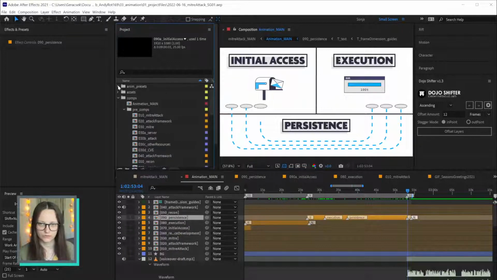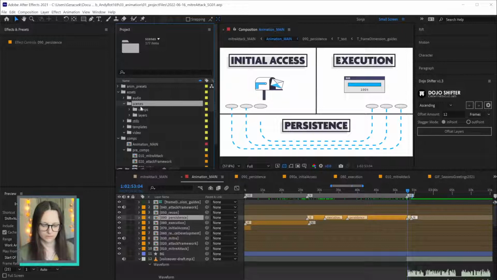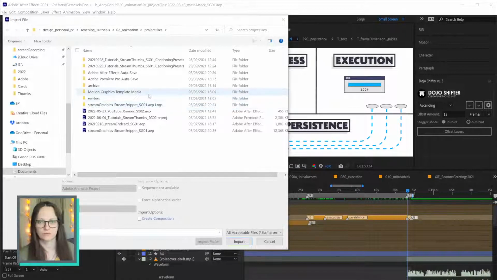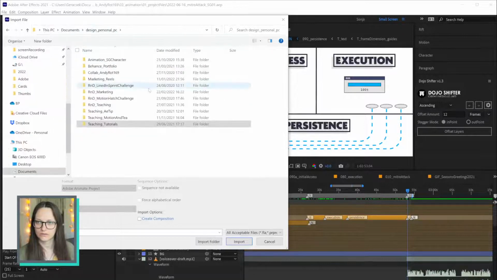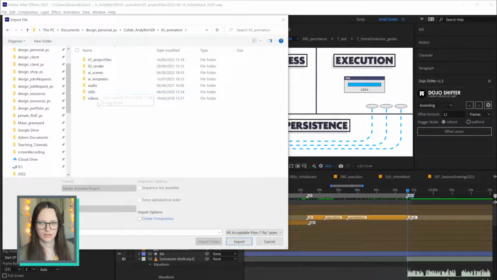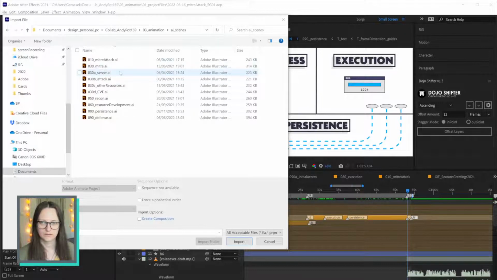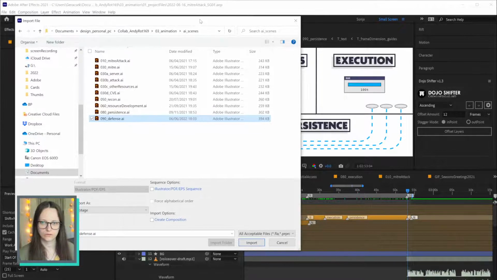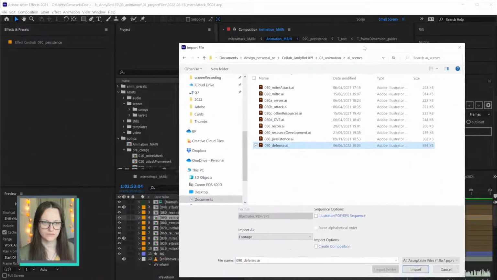I hope I named that correctly. We'll find out shortly. I've got an assets folder here and a scene folder where I put all of the scenes from the storyboard in there. And now I just need to navigate to our animation folder. And the scenes are in here. And for some reason, this is called 09 Defense.